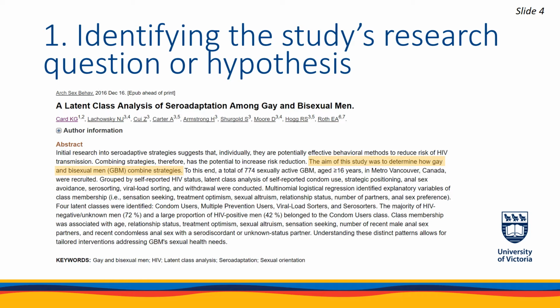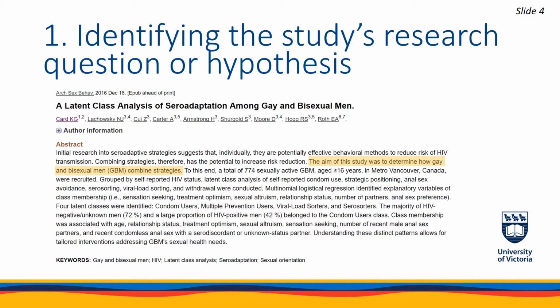Now, the thing to remember is that oftentimes research questions and hypotheses are framed in such a way that they have a narrative to them, that the author has their perspective or their subjective interpretation of the evidence. And so a good way to identify a study's research question in the absence of that is to actually go to the tables, look at the analyses that were performed, and see what variables they actually looked at. That can be an important first step of identifying what it is they're trying to address in their research.